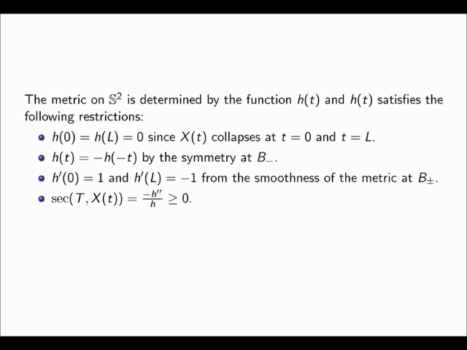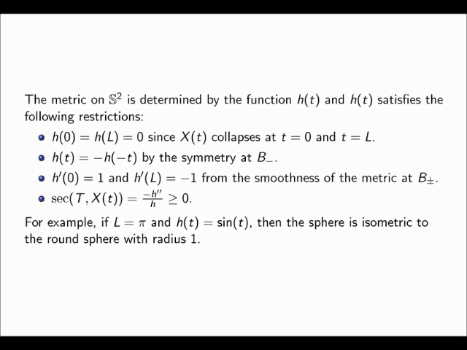So if you want the curvature to be non-negative, this means you need this term to be non-negative. If we look at the example for the one sphere, you can compute that the length t of the half equator is equal to pi, and the function is given by the sine of t. Then you just plug into this formula, and you find the sectional curvature is equal to 1. That gives you the one sphere. So this is one simple example for the cohomogeneity one manifold, and we also know how to study the curvature property. The curvature is given by the function up to its second order derivative.